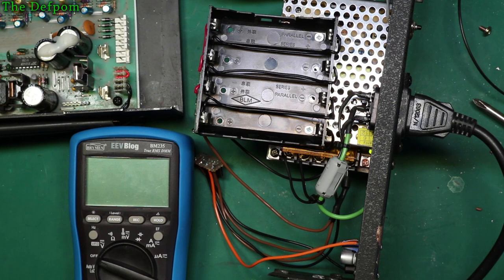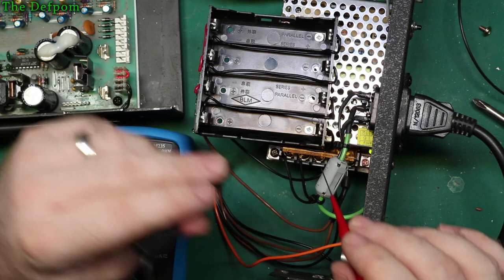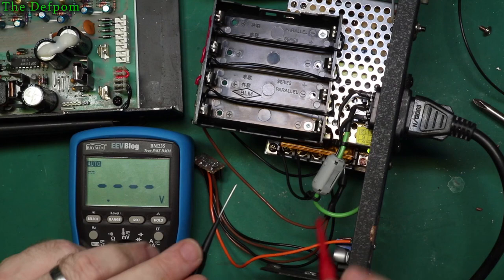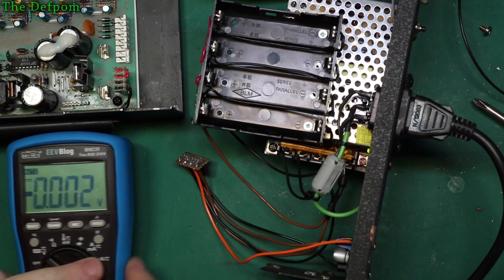Right, let's check across the battery pack side of things, which is left to there, I think. 14 volts here, is what I saw. 14, yep. I was trying to do it, but obviously the charge controller is not sensing batteries, so that's fine. Right, so let's check on this thing here now.